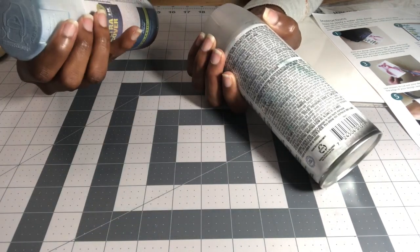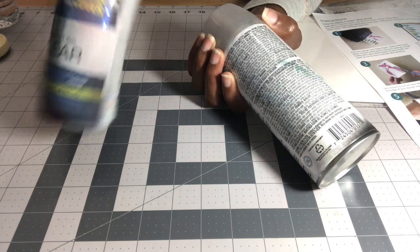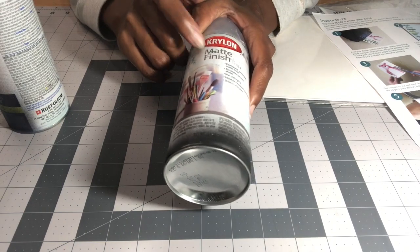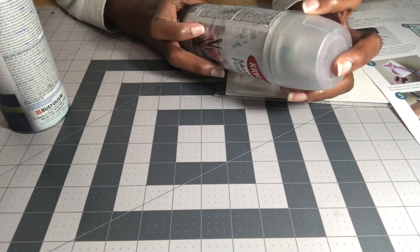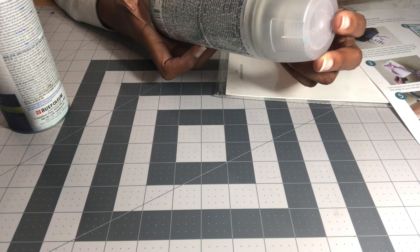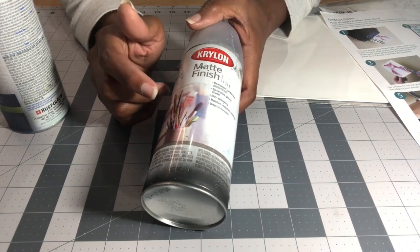This one dries in about, I think, 20 minutes or 10 minutes. So like I said, just read your can. And then this is a matte finish clear coat. I use this sometimes. And this one, I think, dries in about 15 minutes to touch. Let me see. Yeah, it dries in 10 to 15 minutes. So just read the can that you're going to use.